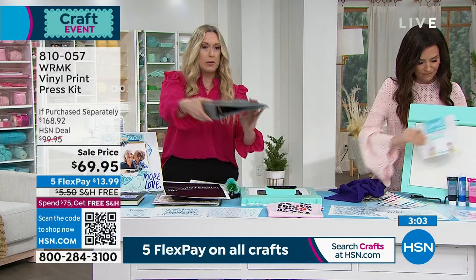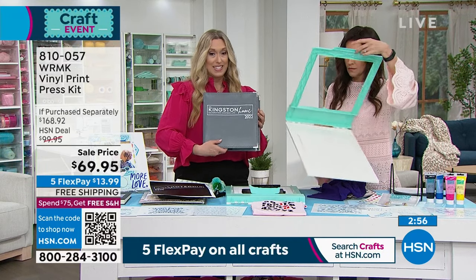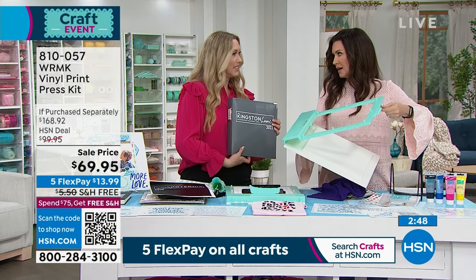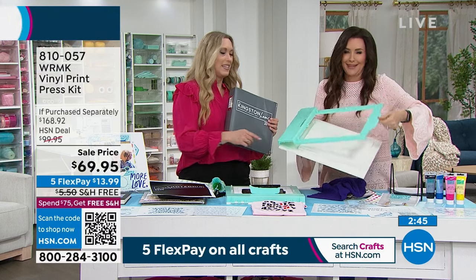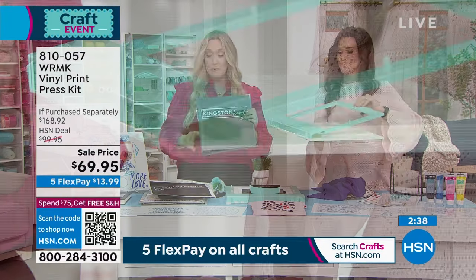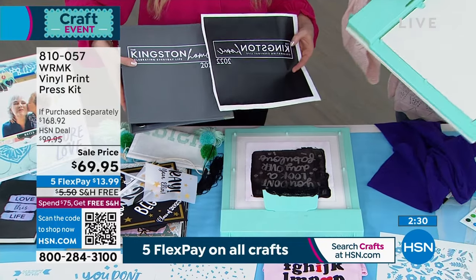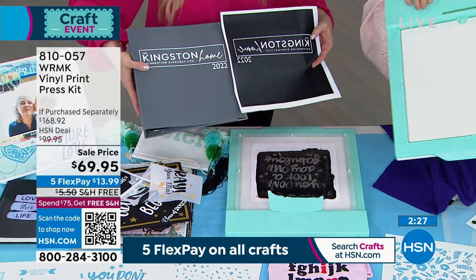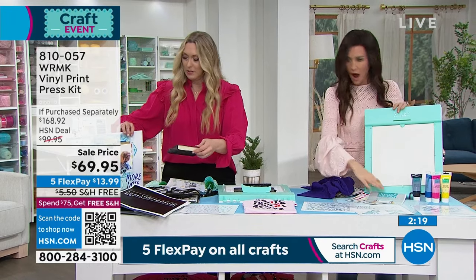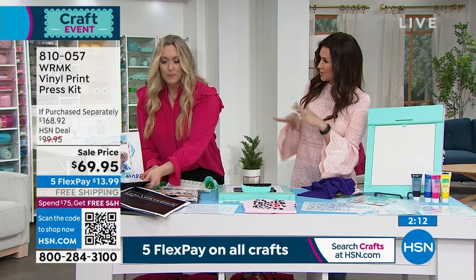The lid removes completely — the one that swings up comes right off so you can detach it and put something thick inside, like a scrapbook album. The screen will attach here. I looked at the instructions but my daughter just got right on it — super easy. At the hinges these will come apart; you can actually just lay that on top of something thicker. Here's the vinyl — the stencil we use. This is repositionable vinyl, so we did one shot and done because this is Beth Kingston's logo. You can totally customize your shopping bags, book covers — this ink works on all those different surfaces.